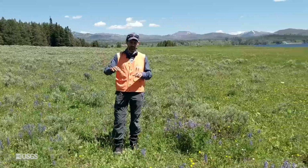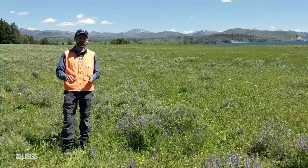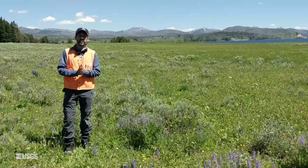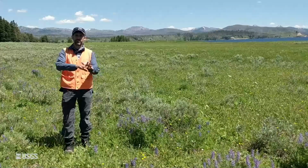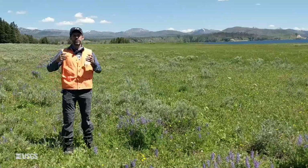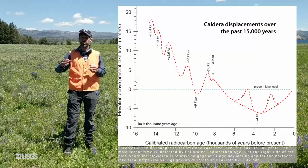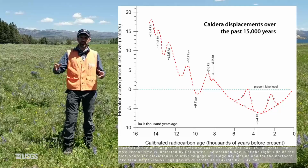We can date these terraces based on some of the geologic and even archaeological evidence that's preserved on the surface of the terrace. Not only artifacts, but also ash layers. And some of those ash layers, they're not actually from Yellowstone, they're from the Cascades. So for example, the eruption of Mount Mazama that formed Crater Lake 7.7 thousand years ago, we can see that ash here, and it serves as a marker bed for knowing the ages of these terraces. When you put all of that together, you can see that the level of Yellowstone Lake has risen and fallen over thousands of year timescales. And the deformation that might have caused that rise and fall could have been uplift and subsidence of up to 30 meters. That's about 100 feet over thousands of year timescales.